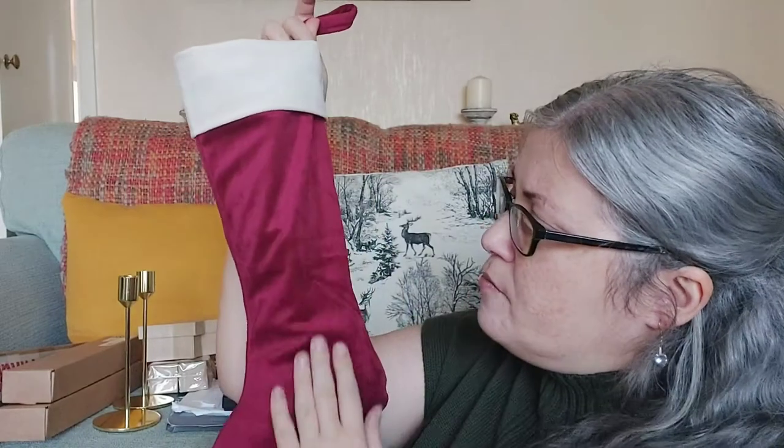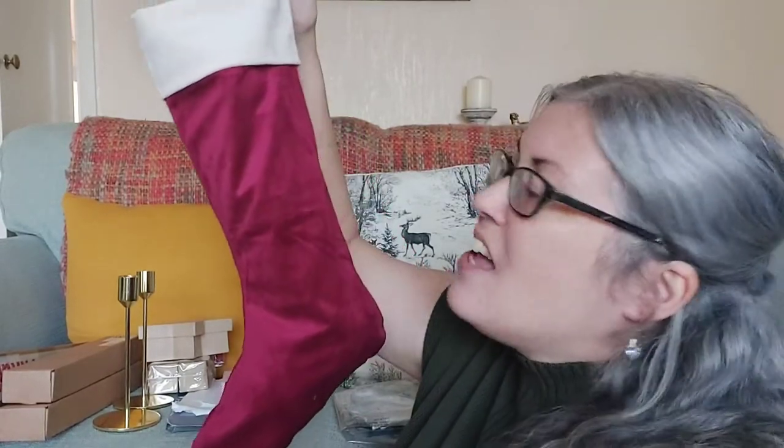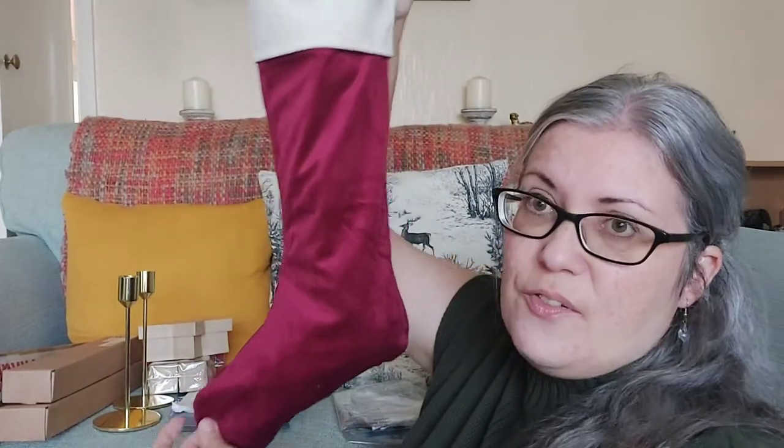The other thing I picked up from Hobbycraft was a couple of these stockings - I just think they're so lovely. These are velvet stockings, they are cream and red. They also do a dark blue version, dark green version, and I think a brown version as well. I particularly wanted the red ones because I want to have stockings going up my stairway. I bought a pair - they were only £3 each, which is a really good price considering the price of stockings in general. I was surprised I couldn't find a lot under £10 each, so £3 feels like a real bargain.